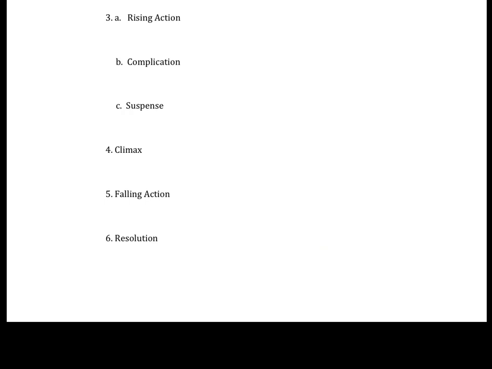And then if you just want to make a second and third point of rising action, that's fine. If you want to follow the simple story pattern and do a complication after the rising action, and then some suspense where it may not work out, that's okay too. But you can just make them 1, 2, and 3 points if that's what you wish. Your conflict is going to be resolved in the climax, like all the stories we've been talking about. There's going to be falling action, and you know that your resolution is going to be the happy ending, all right? So begin to just jot some ideas down in here.